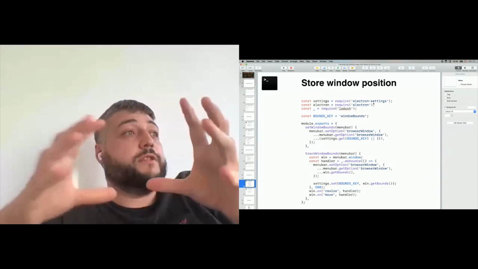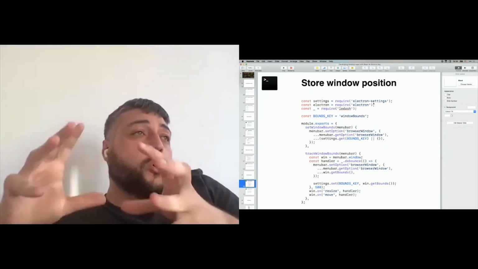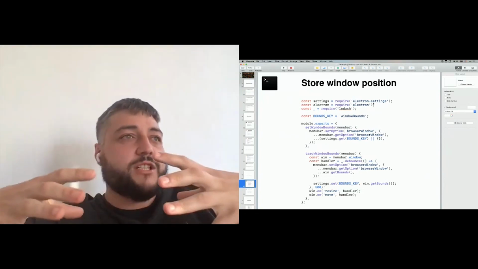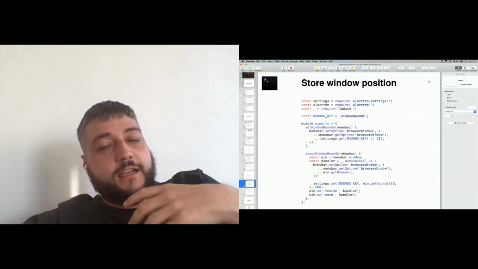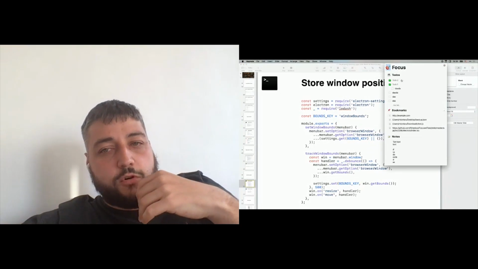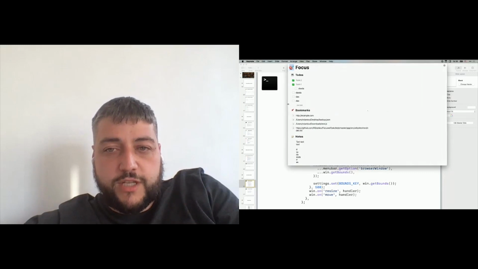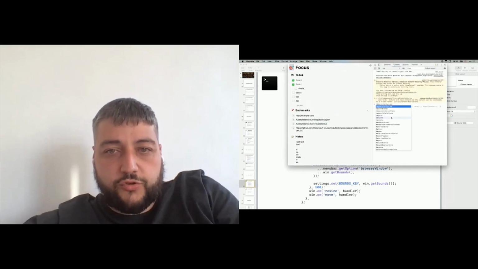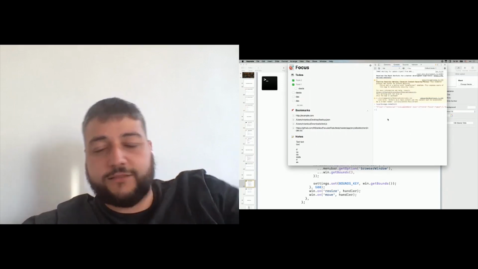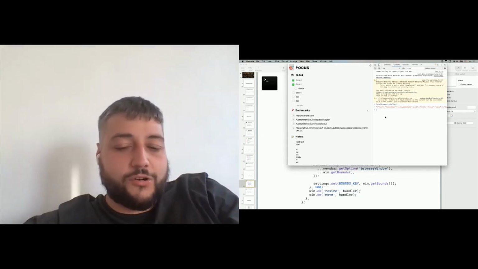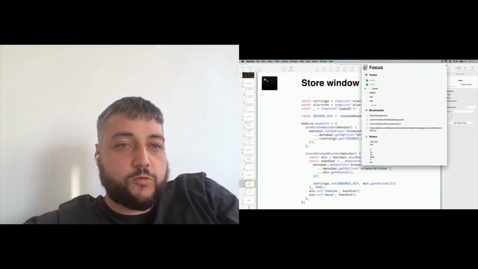The Electron settings library allows you to store values in your Electron application. Imagine a local storage, like the one for the Chrome window, the renderer. Since the app uses Redux, if you see the inspector, on every keystroke I store all the state in Redux and keep it in the local storage, and this works quite well.